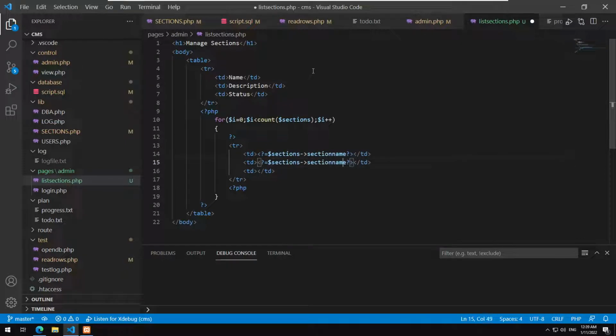So this is going to be the second one. This is the description, and finally the status. No, this is just status. There you go. And by the way, I totally forgot to put the index of the object because this is an array. Very sorry about that. Okay, so it's all done. Let's save and let's have a look.